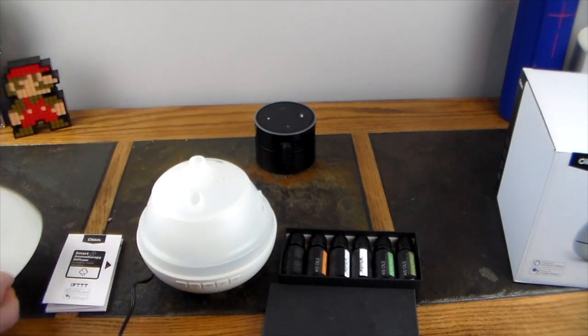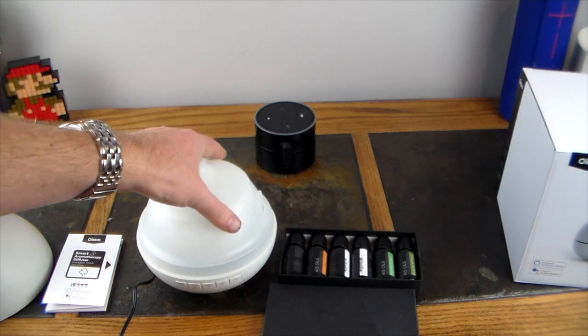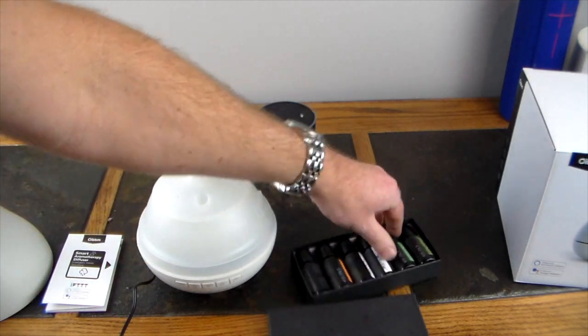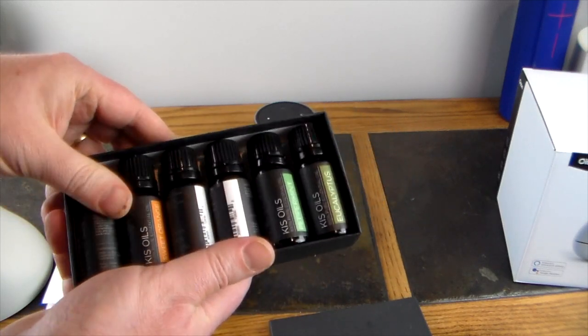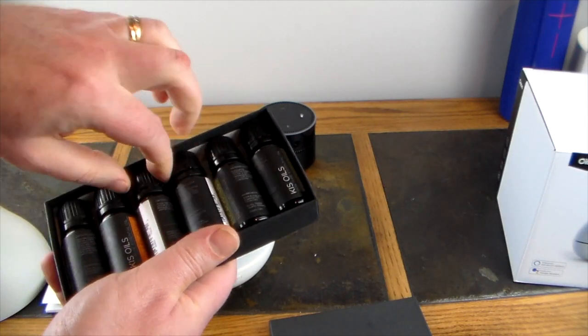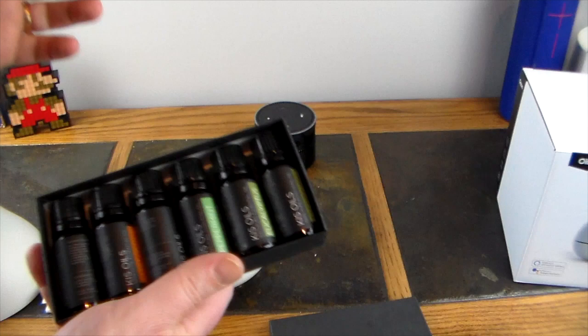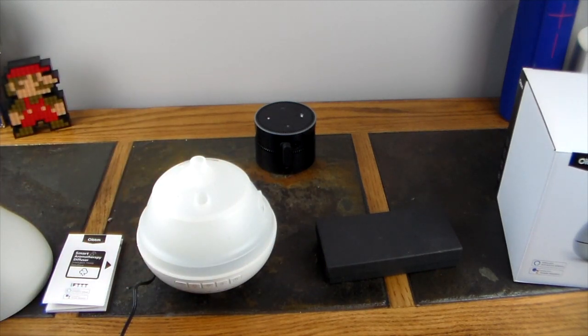Let's take a look at how this disassembles — it's pretty simple. The outer shell comes off, and there's a nice inner cover for the water basin where you put the water and your essential oils. I've done a blend on this one using an essential oil kit you can get on Amazon — it's got tea tree, sweet orange, lemongrass, peppermint, eucalyptus, and lavender. These all have different known treatments in aromatherapy: some for stress relief, some make you feel cooler. I put in peppermint and eucalyptus, which is a cooling agent and anti-inflammatory, great for headaches.